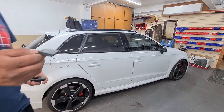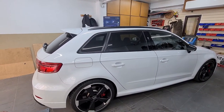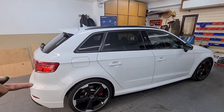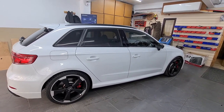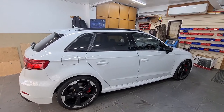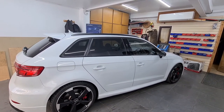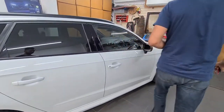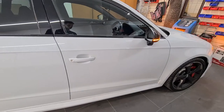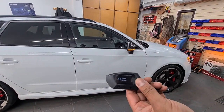You get two driver tags with the alarm as well. If these tags are not present, then the car will not start. The alarm itself has an interior sensor for movement, a tilt and motion sensor, and a dual impact sensor. So if you just kick the tires, the alarm will go off and you'll get an alert.